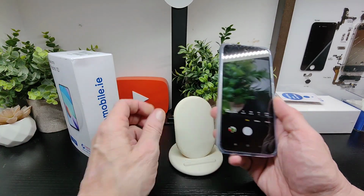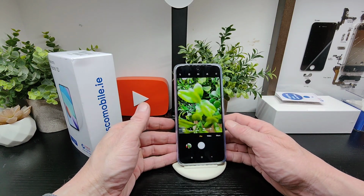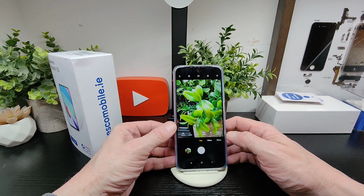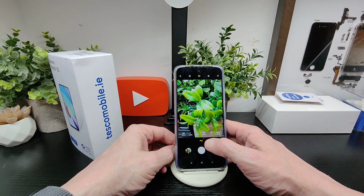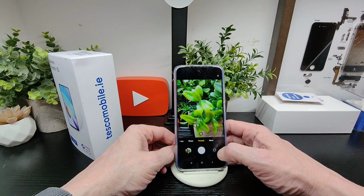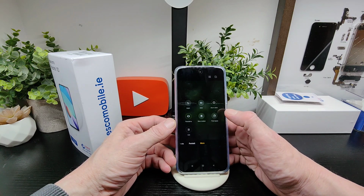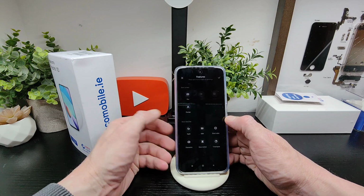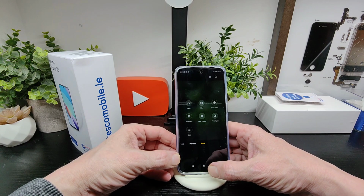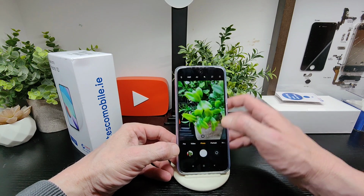Look at the modes. So you've got Pro mode, and here's where you can do all your white balance and all that stuff, ISO, and that kind of stuff there. If you're into all that, a lot of people just tend to point and shoot, but they have these settings with Pro options now. You've got your video, your photo, portrait, and more. So in more, we've got night, your 50 megapixel camera, short video, panorama, slow motion, time lapse, and edit. So in there is what comes up under the edit features. So we'll go back out of there, back into the camera here, and just go back to standard photo.